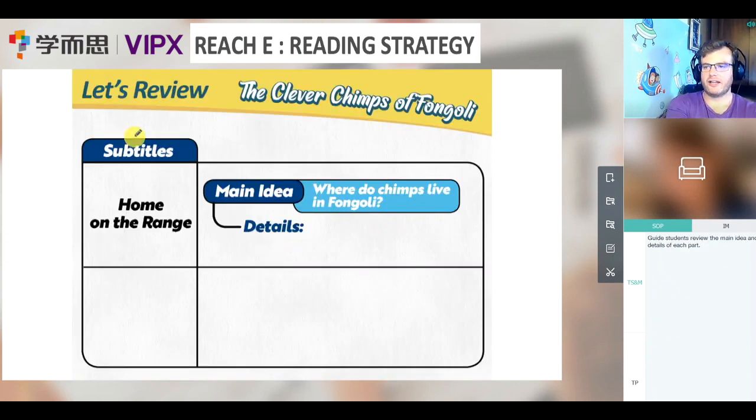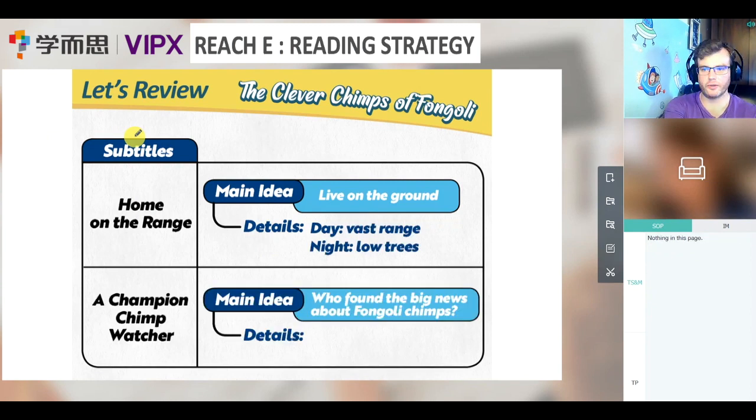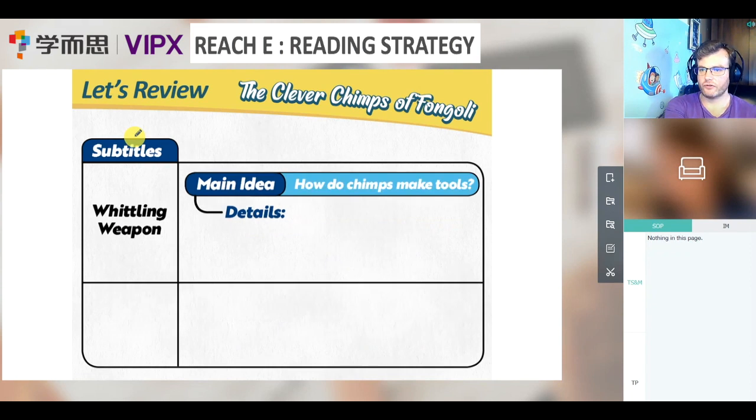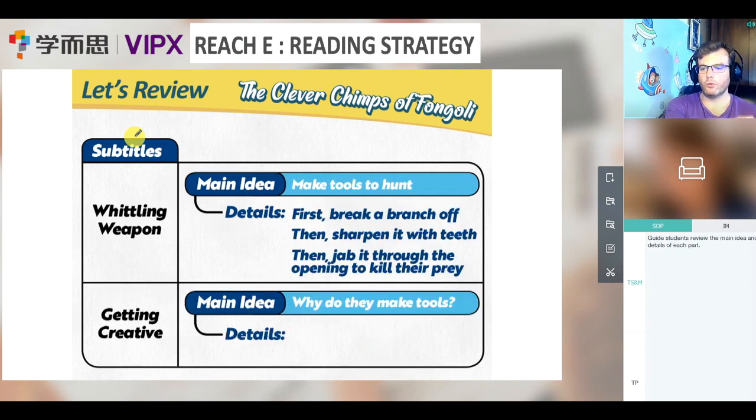All right, and then we move on to the last, or not the last part, but the review part of the lesson. We're reviewing the main idea and details here. Now, we've already done this a bunch throughout the lesson. We've already done this a lot. So if you can see here, it's like you've got 2 minutes till the end of class, and you've already done this and the student understands this. You can skip this part because it's just reviewing main idea, details for each section, each of the 4 sections, that kind of thing.